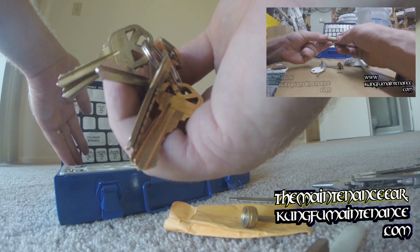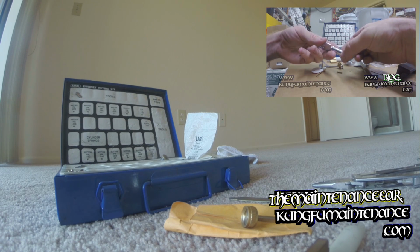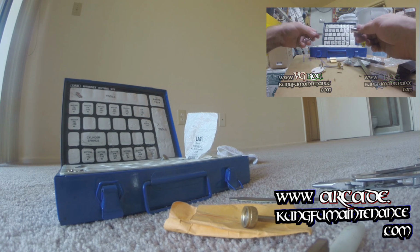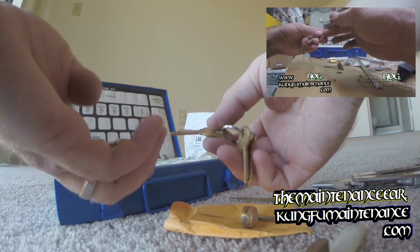Next, we can dump out our existing pins, and we'll change to the key that we're going to be using. For me, that's going to be this key right here.